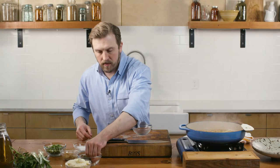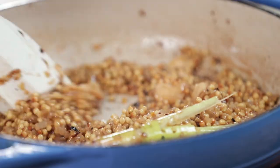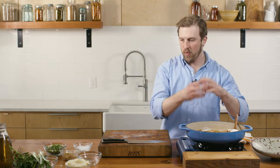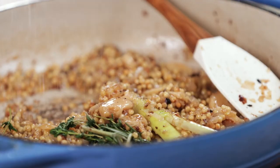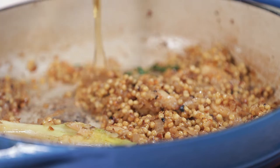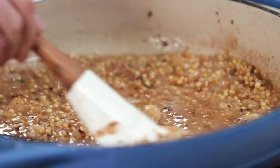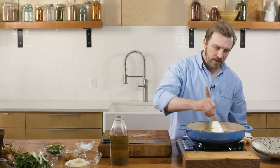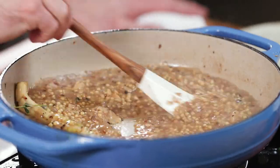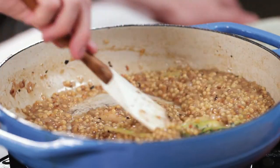At this point I can go in with all my fresh herbs. I'm just gonna take a piece of thyme to kind of tie everything together. These couscous are gonna absorb the liquid as we go and literally quadruple in size by the end. With a little salt and as we continue the cooking process, I have a little bit of homemade vegetable stock and I'm just gonna add a little bit at a time — enough to cover, bring it to a boil, reduce it down. Traditional risotto with arborio rice takes 45 minutes to an hour of constant stirring. This is a much faster process, so I'm stirring every so often; it doesn't have to be a constant thing.